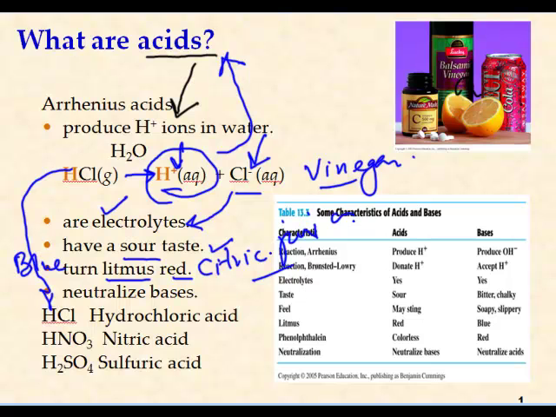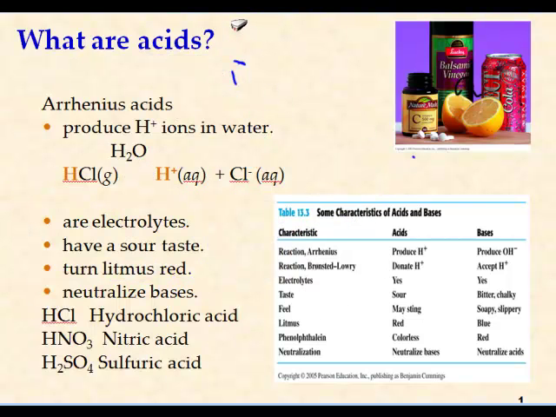Another feature that acids have is that they can neutralize a base. What that means is that a property of an acid can be counteracted with a property of the base. Now all of these are properties that you should really know for the acids, and they are all given in this little chart over here. It gives some basic properties of acids and basic properties of bases.